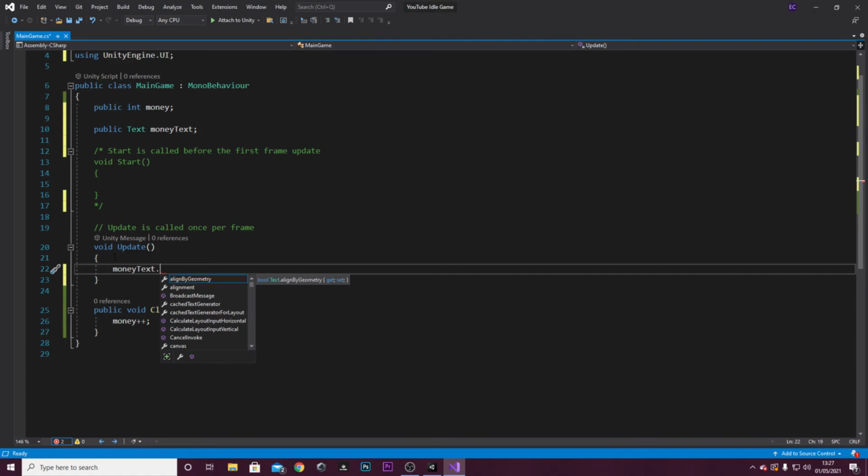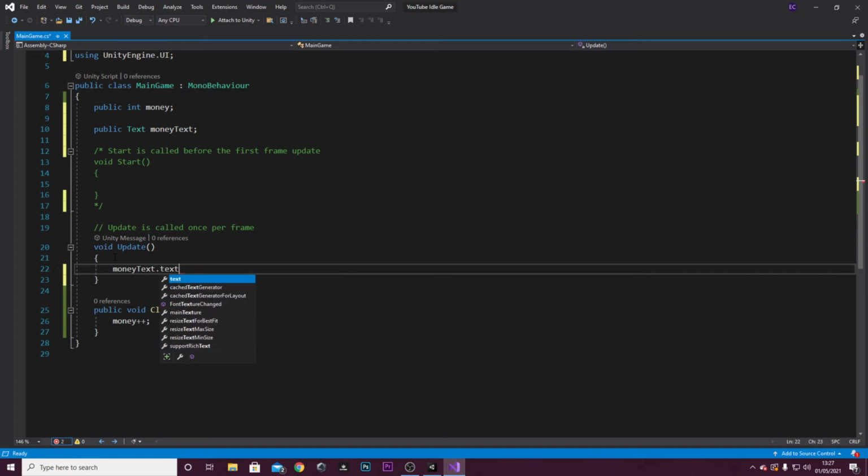So for every one frame, it will run that script once. So say you're getting 60 FPS, it's running everything in here 60 times a second. It sounds like it's going to be really demanding on your computer, and it sort of is, but it depends how much stuff you have in the void update. But it's really the best way of doing texts accurately.